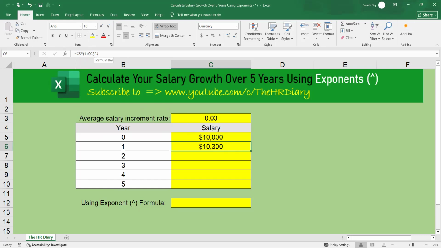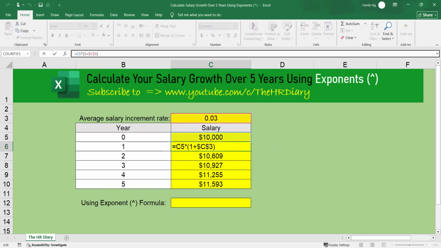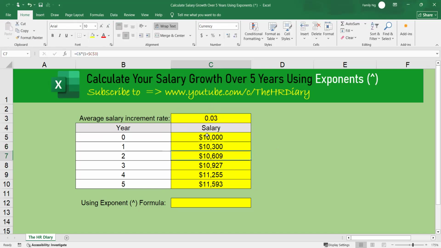This dollar sign locks this particular cell. It locks this cell so that when you copy the formula over to other cells, it still refers to the same 3%. So click onto this cell and just drag it down and the formula applies there. So you notice it keeps to the cell, the locked cell, right? So this formula, the year one salary is this salary. It uses 10,000 salary to calculate, and the next one, it uses the cell above, 10,300.